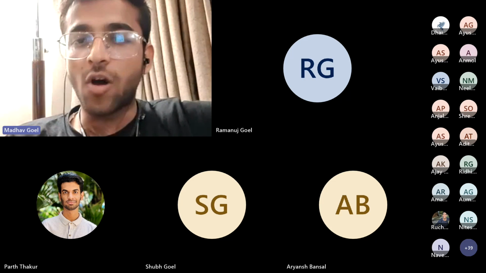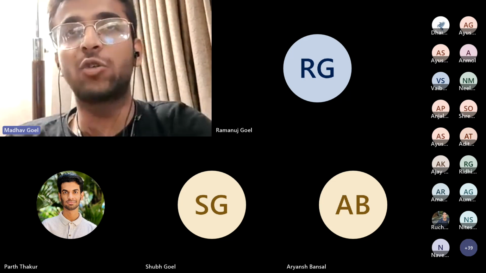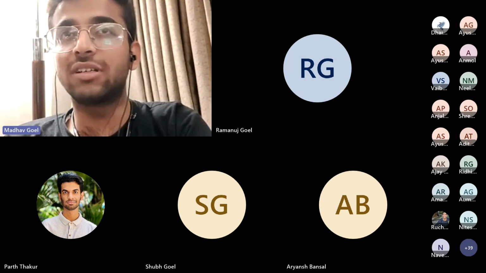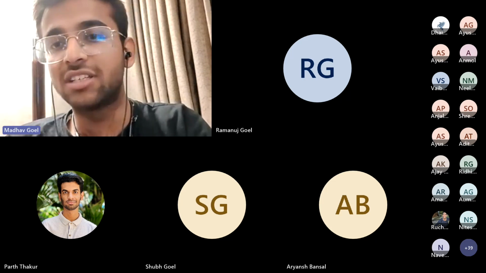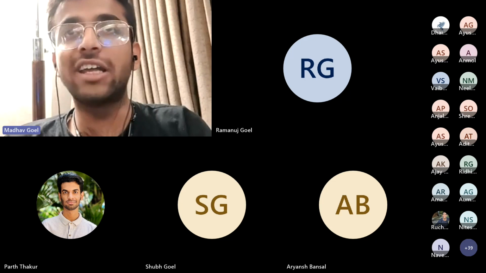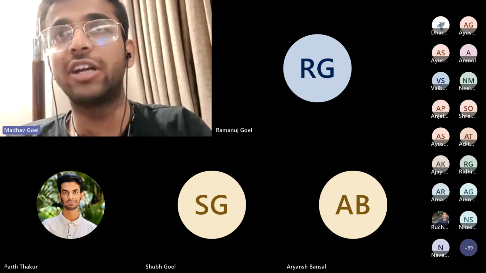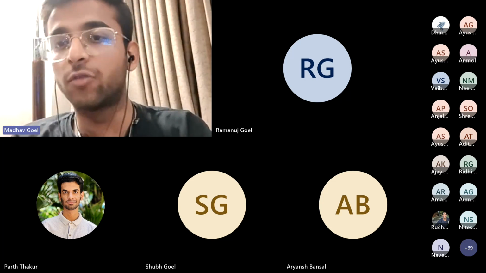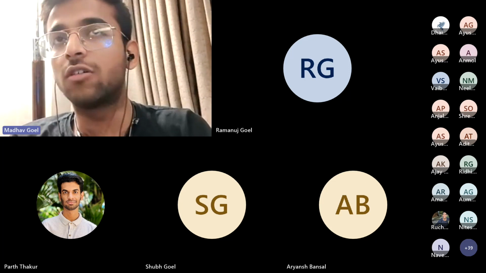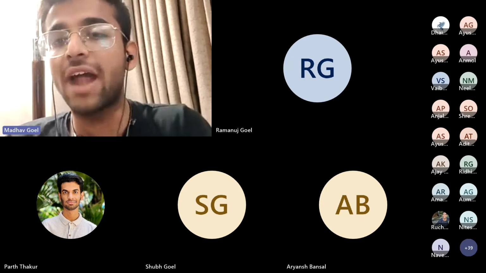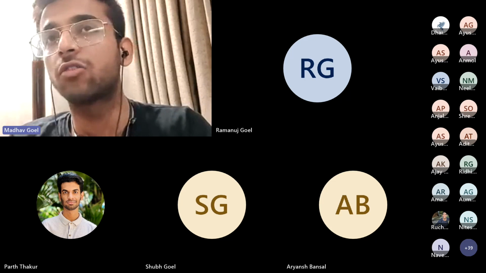Firstly, for Quant resume shortlisting, you don't have to put that much effort into the resume to be shortlisted, because they mostly do it on the CG basis and your projects. So if you have done good projects, write about them in a very crisp and good way, and don't write anything that you don't know about your project, and don't write any fuzzy project that you don't know about, because they do ask sometimes in interviews what you do in your project. Sometimes they do ask in the HR interview, so it shows a bad impression if you don't know about your own project that you wrote on your resume.